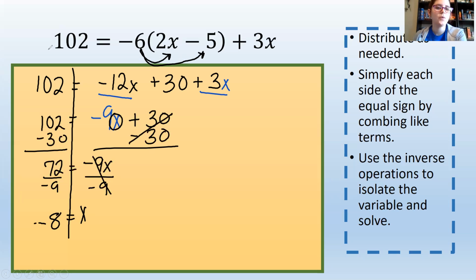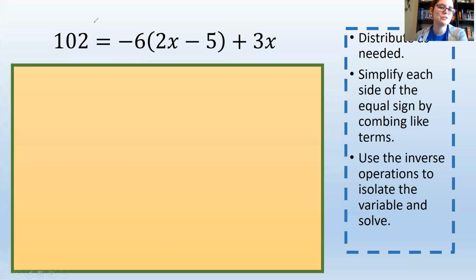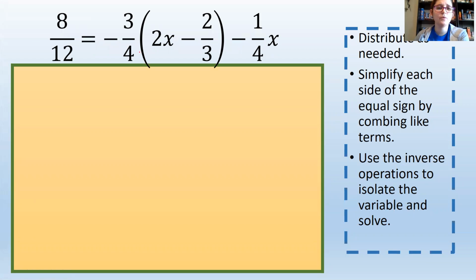And we have one more example. I wanted to throw one in with a fraction just so you can see what's going on. And I went ahead and went with one that has some distributive property so that you see it and you're aware of it and you don't get scared by it. So the first thing we want to do is to distribute this -3/4 to both things inside of the parentheses.